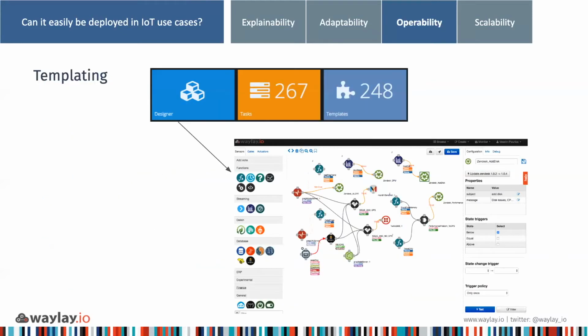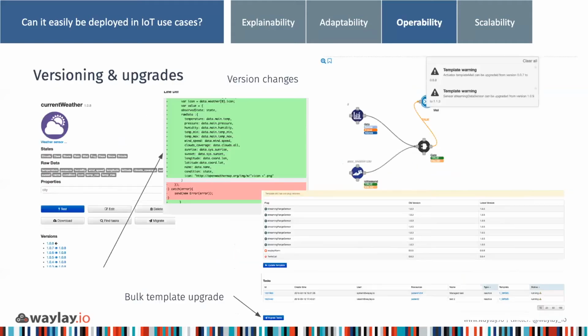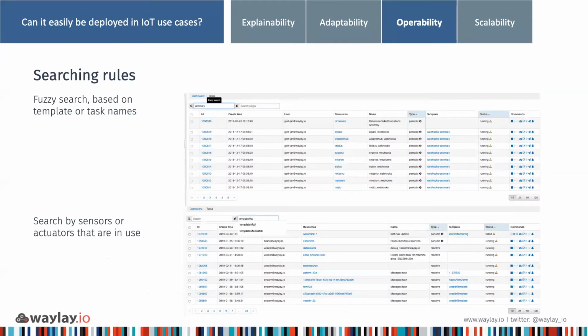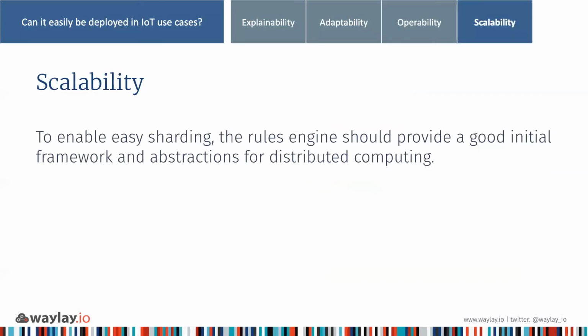Again, here I'm just listing things that you've seen me doing before. It's a capability to create the templates, and then also what you see here is the capability to have versions of the sensor actuations, and you see the differences of that, and being able to update rules for the different versions of the sensor actuations, and then as well being able to search by looking at how many of the rules are using the API for a weather forecast, how many are using notifications from SMS, Twilio, that sort of thing.